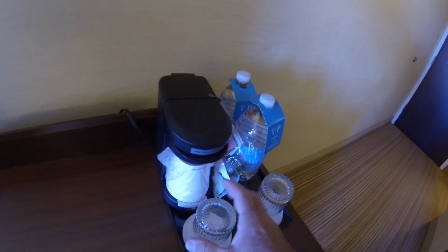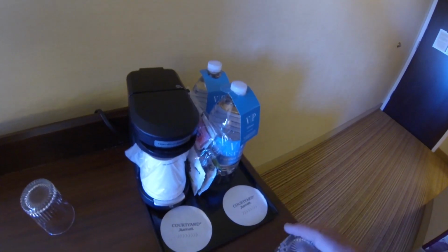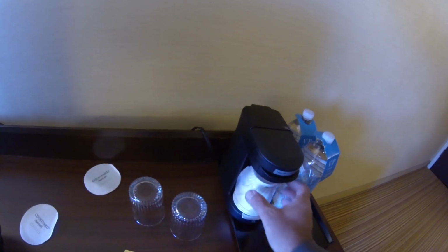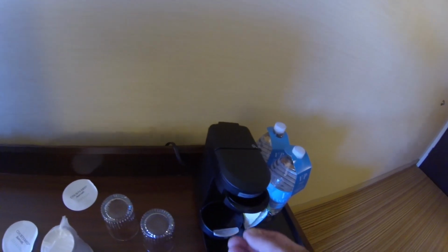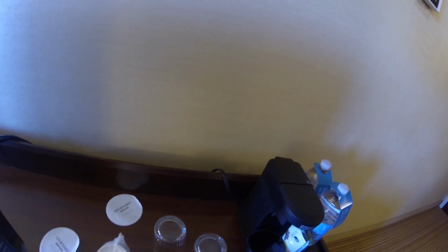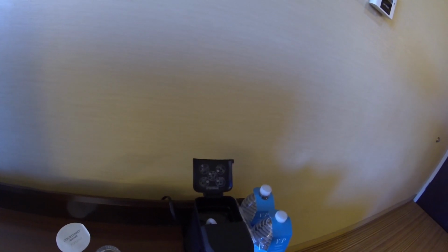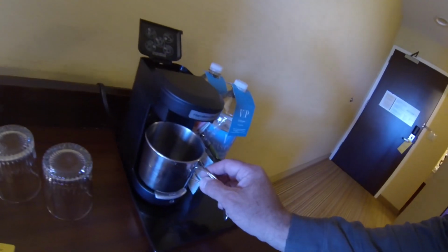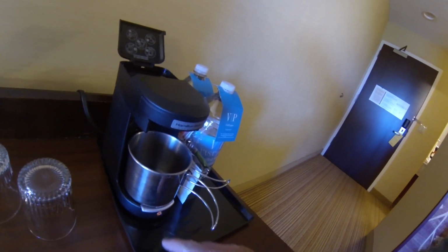These cheap hotels, a lot of times they come with these little coffee pots. Take that out. You want to take that out. If you don't, stuff tastes like coffee. Pour it in there. Set your cup here. Let's start.